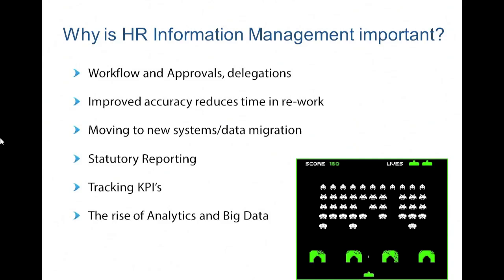The big one is what we've seen over the last 10 years with the rise of self-service in HR applications, that employees and line managers can do their own transactional type HR tasks. And of course, this relies on your position-to-position hierarchy to be immaculate. You need to make sure that when you put a leave booking in, it's going to go to your line manager. If your line manager is not there, it's going to escalate up to the manager and so on and so forth. And in our experience, that position-to-position hierarchy is one of the most important data sets you need to have accurate.